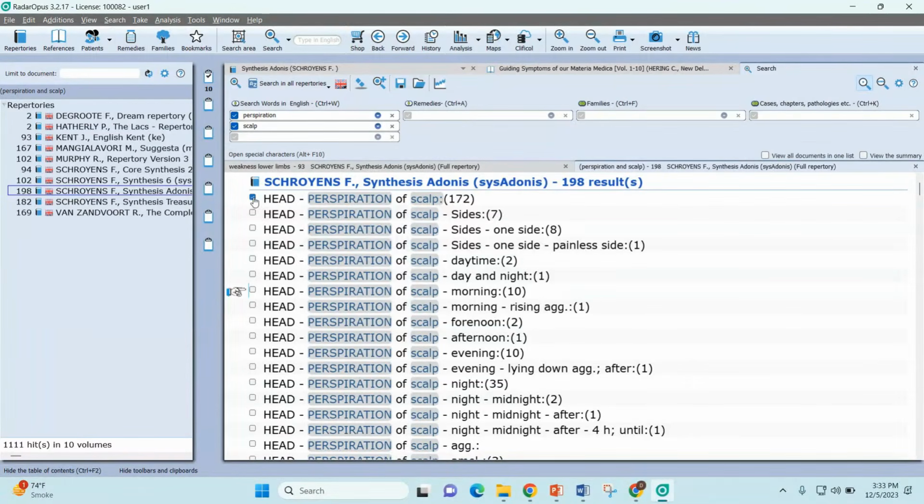Selecting this first rubric, and this is how we can navigate and search for the rubrics using the Radaropus. I have found all my symptoms using the software, the precise rubrics for my patient's symptoms.